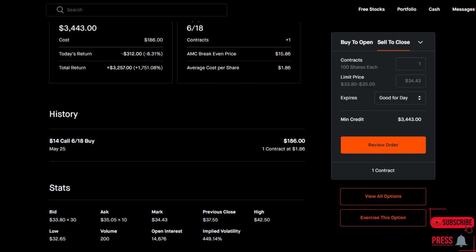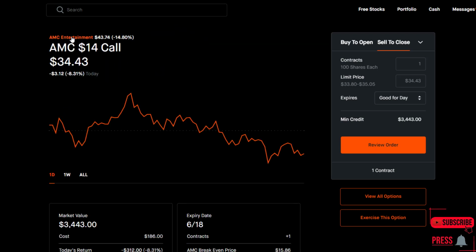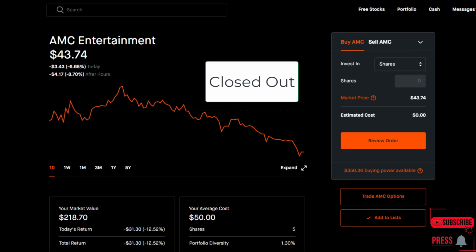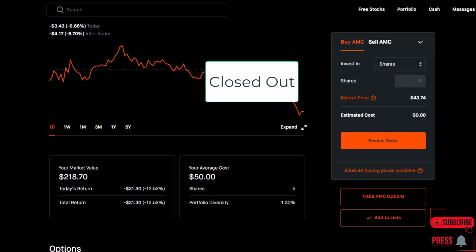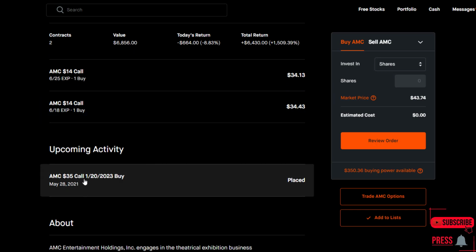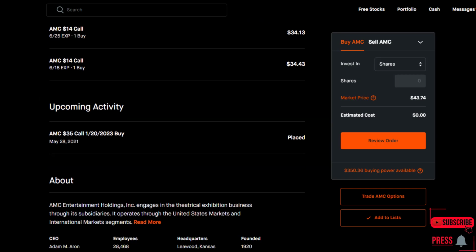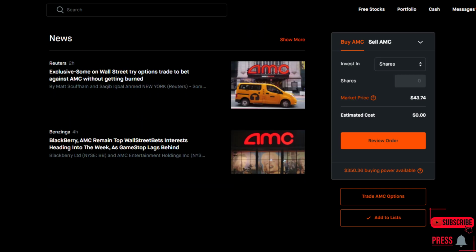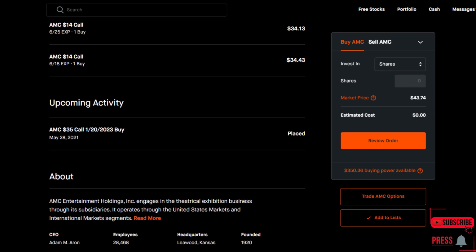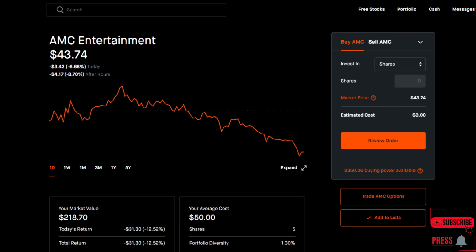Since we're going to be talking about options, I feel it's also fair that I go back and show you what I have also done with AMC, because I did have an option that I exercised Friday, the 4th of June, which I had no choice because I did buy that contract to expire on the 4th of June. This is a pending contract, so we're going to ignore that. I'm hoping the price will be in my favor and that one will execute. So in the meantime, let's go back and take a look at my other activity that I had for AMC.